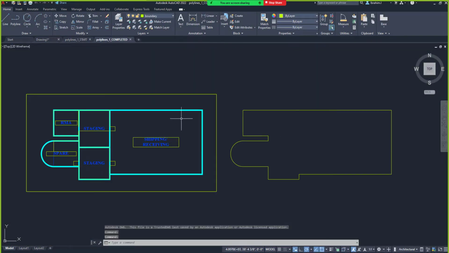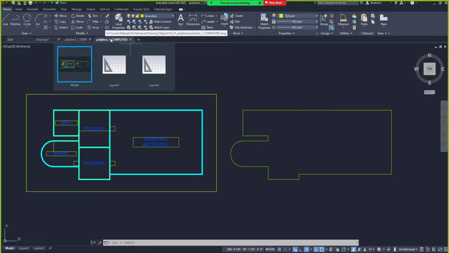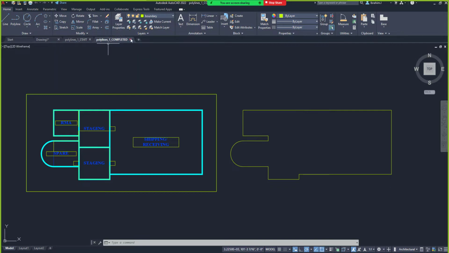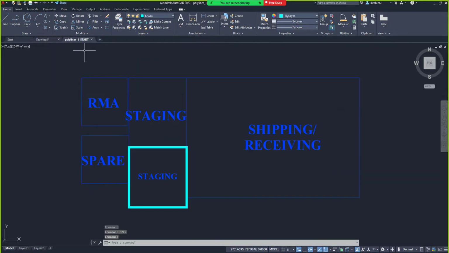So if you are trying to have a glimpse of what is expected of you, you can open the completed file to see. You understand? So if you open the completed file and resave, so that you can show that you have done your assignment, I will know. I will get you. So always open the start, because that's where you want to do your action from. This is where you want to do your corrections from.